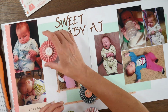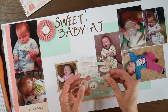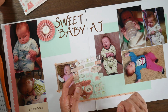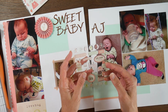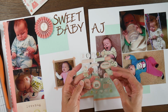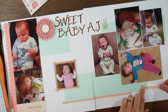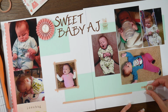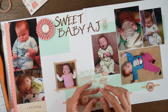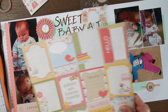I really like these rosettes. But if you've followed me for a while, you know that I don't love a lot of embellishment or a ton of dimension on my embellishments. And the rosettes are already dimensional, pretty thick. And then they have these really thick adhesive foam circles on the back. So I end up pulling off that foam circle and then adding a cardstock circle to the back of it and then just gluing it down.